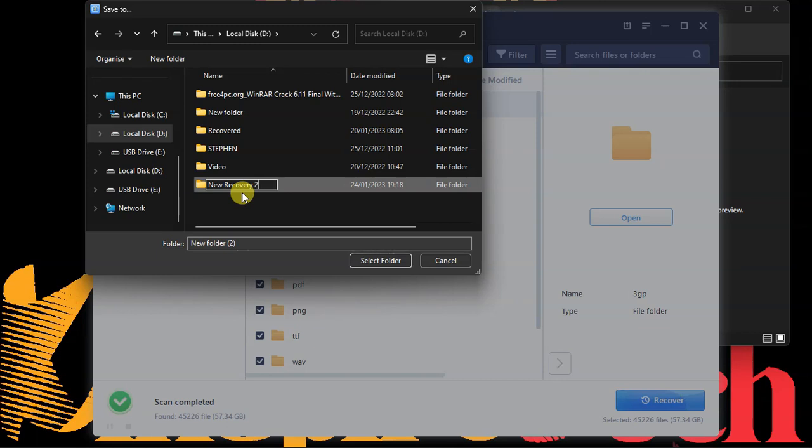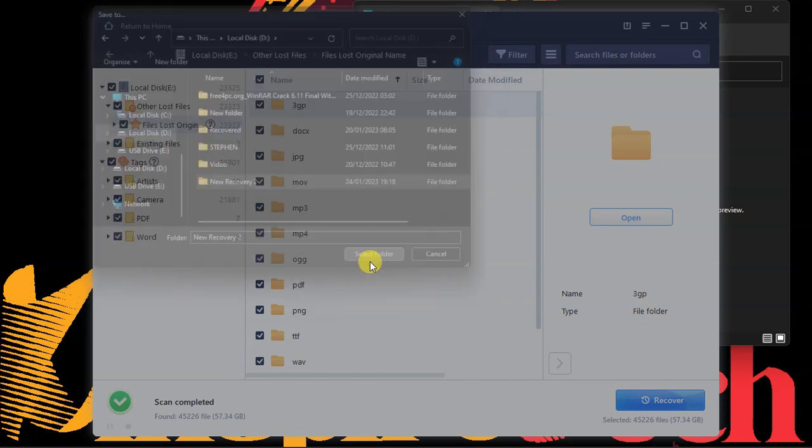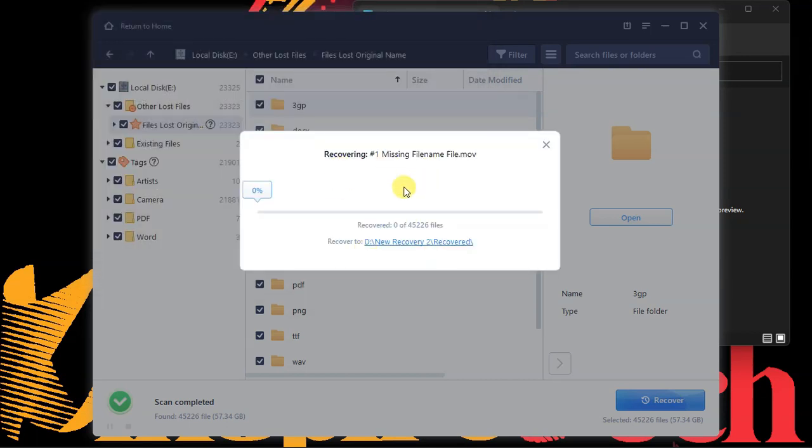So if you see here, there are some that I've recovered already. I'll just select the folder, and it starts recovery. You now see it's recovering all the files and saving them to this external hard disk. It's going to take quite a long time, probably 1 hour, 2 hours. So when it's done, I'll give you guys updates on how it goes.